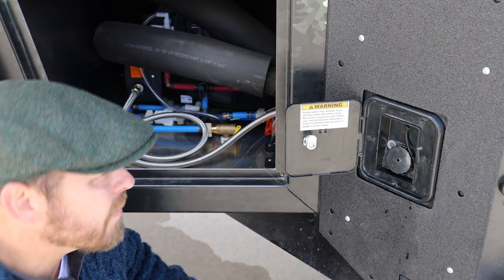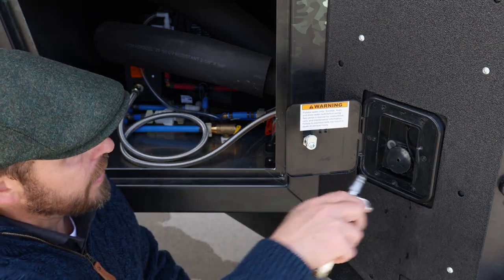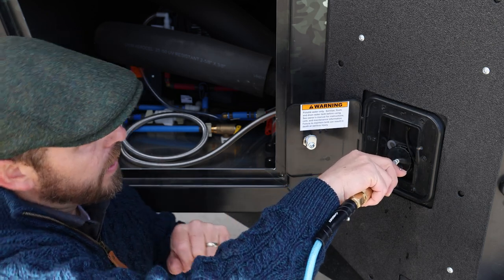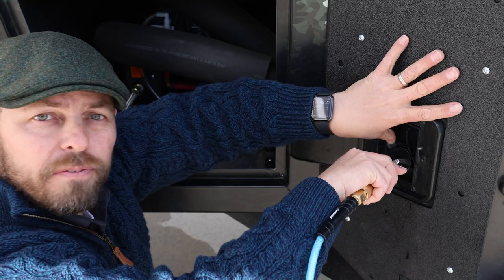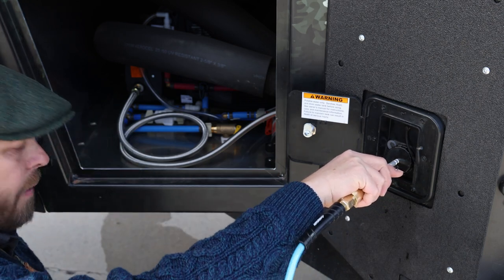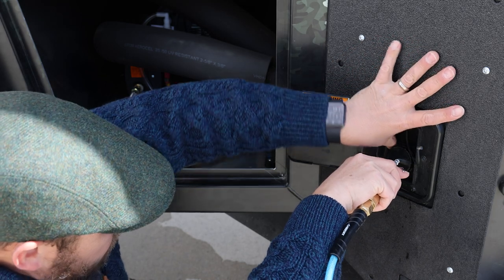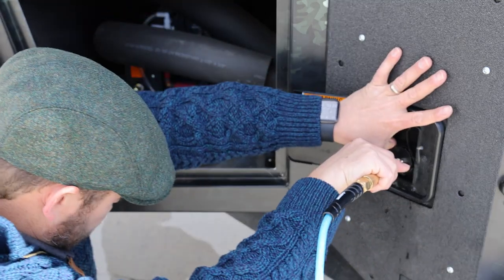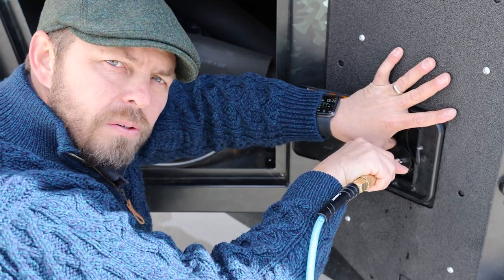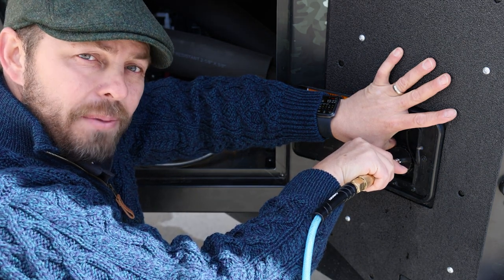Okay, I've got my pump on, and I can hear that running right now. I'm gonna go ahead and blow compressed air into the tank, again at 45 psi. And I'm also going to place my finger over the breather hose here and watch for any water that might be coming out of the shower handle here. What this is doing is using the air to carry out any remaining water that may be in the lines.